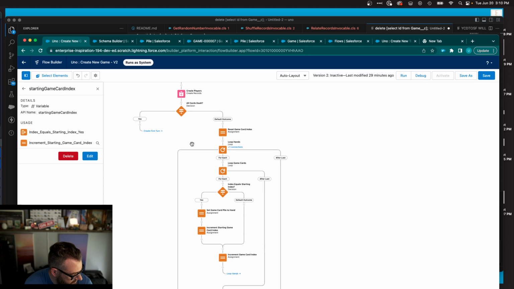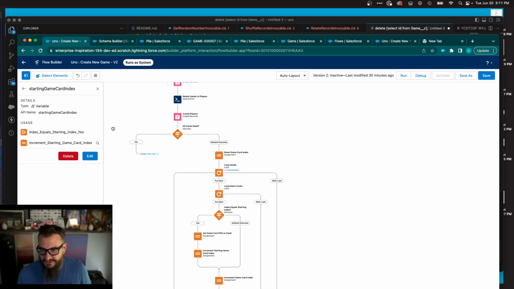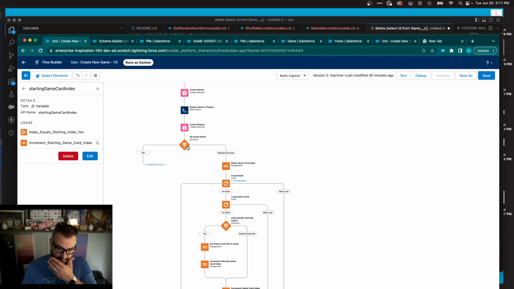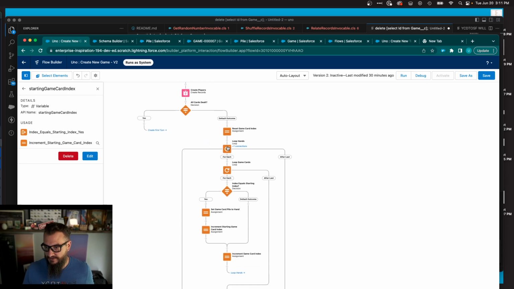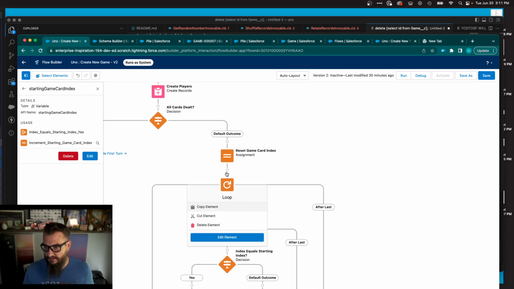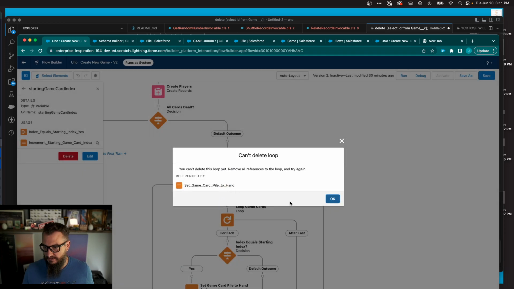This is crazy. So if we loop the game cards, essentially the number of players times the number of cards equals how many we should dole out. We're going to go the other way. So we still have to say all cards dealt. And I think I'm gonna kill all of this. Oh, I can't.